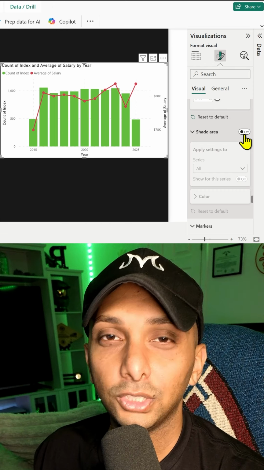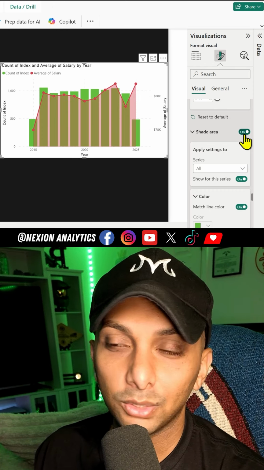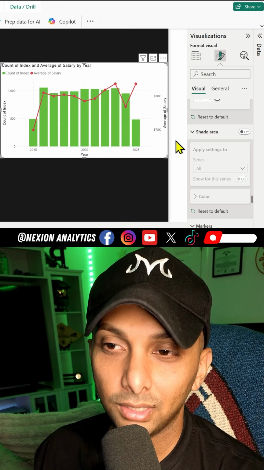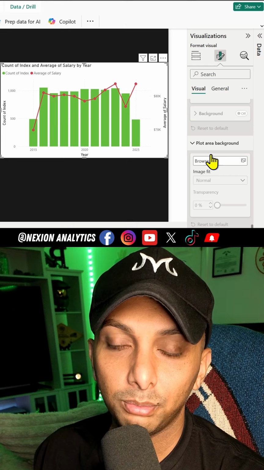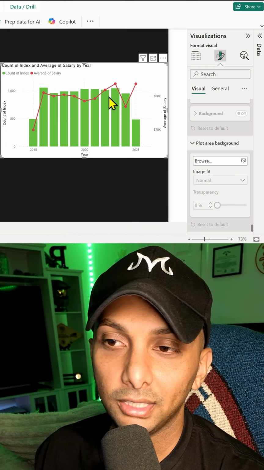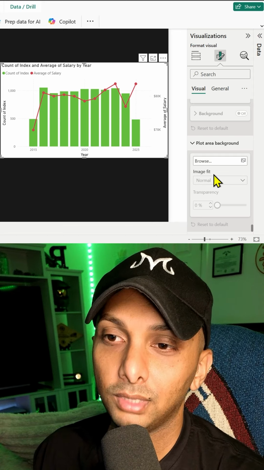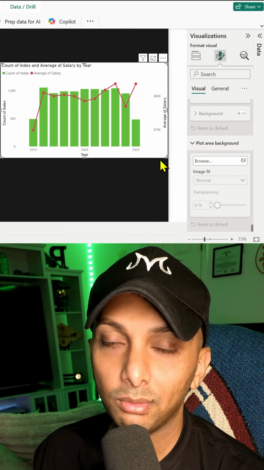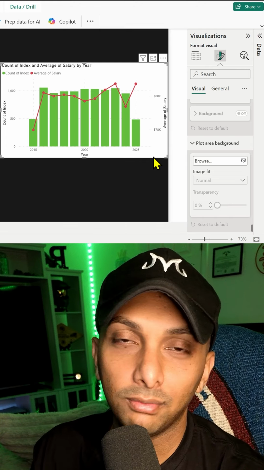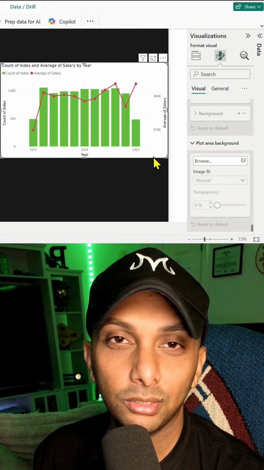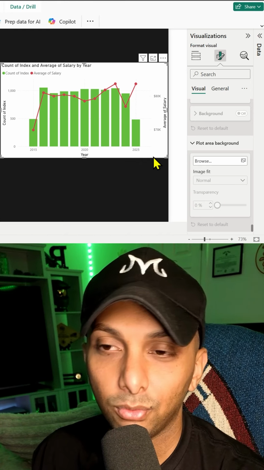You can also include a shade area if you want. However, it does get kind of foggy the more color you saturate into this, so I don't recommend it because the line is distinct by itself. And another thing you could do is also put a background behind the plot area. So if you want to put an image in there, you can do that as well. I don't recommend it too much, but if you have a brand or something that you would integrate in that, as long as it doesn't really take away from the value of the data points that you're trying to present. But then you have all your other formatting options that we've talked about before as well.